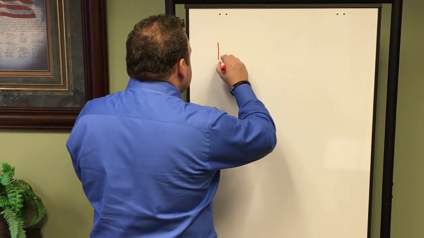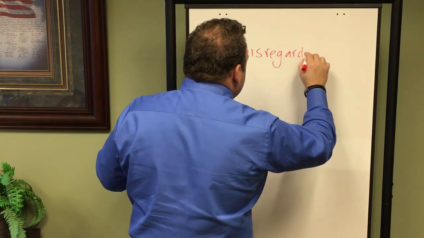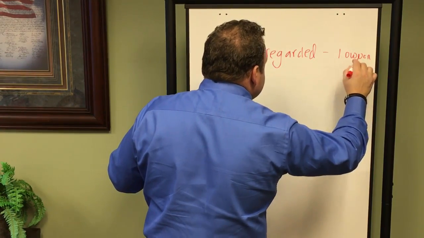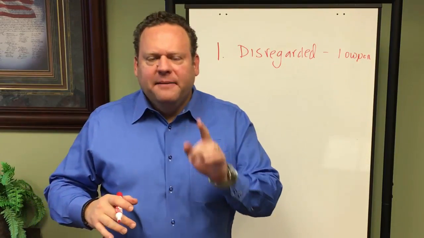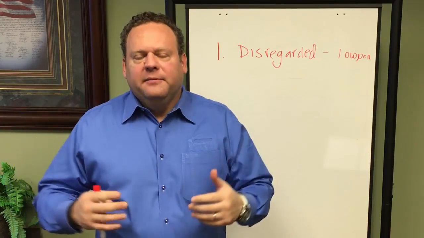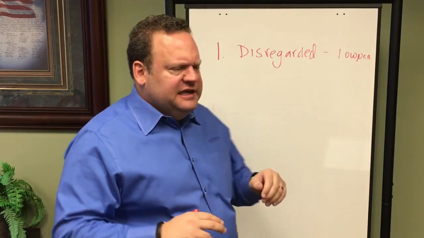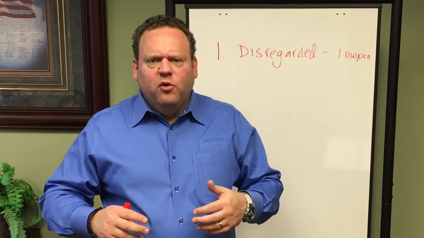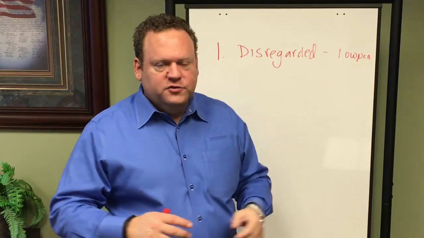The first is what we call a disregarded entity. And that's when you have only one owner or one member of the LLC. And it doesn't matter if you have a manager or no manager. If you have one owner, one member, by default, you are, quote, disregarded for income tax purposes. What does that mean? Well, it means the IRS is going to ignore the LLC, the form. You don't have to file a return for it, and then you would report all of the income and expenses on the single member owner's return.